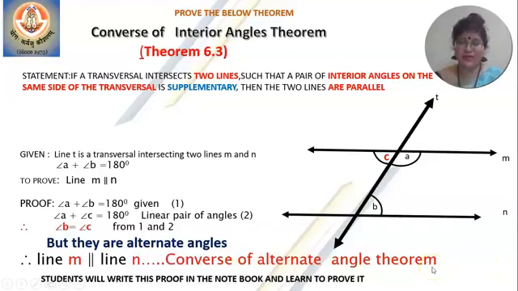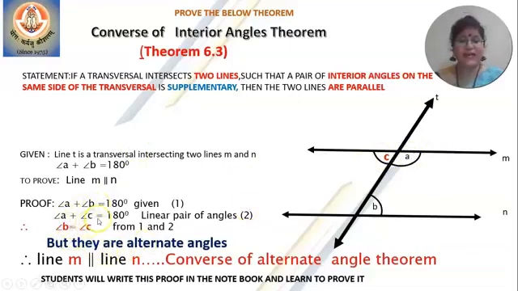So students, I repeat this once again. What I am doing here is explaining the converse of interior angle theorem. But in order to explain this, you have to use another theorem. You have to use the converse of alternate angle theorem. Only then will you get the answer to this. So T is a transversal intersecting two lines M and N. Remember, they are not yet parallel. You have to prove them parallel. So since it is interior angles, take interior angles A and B. Now take another pair where the total is 180. So I have A plus C is also 180.